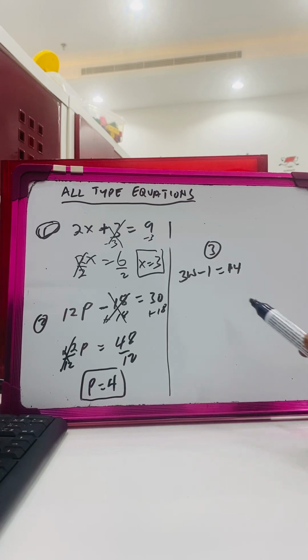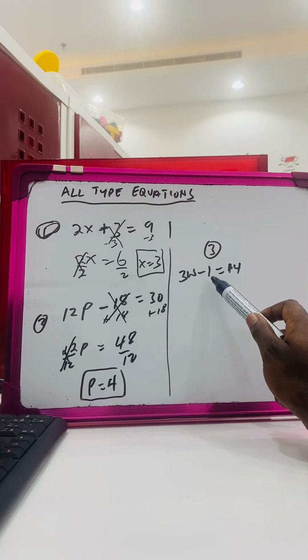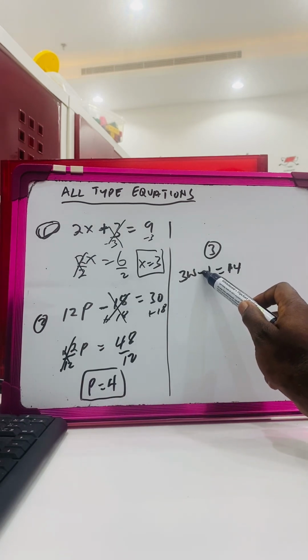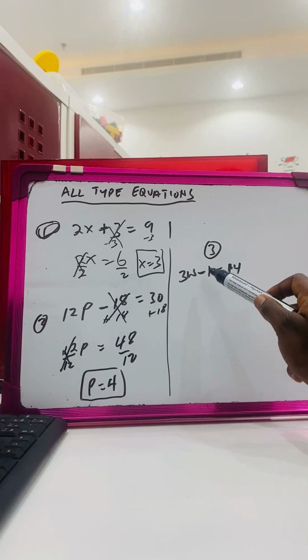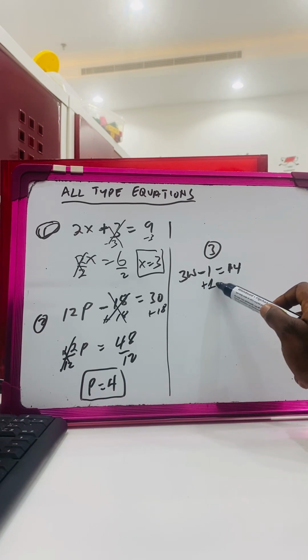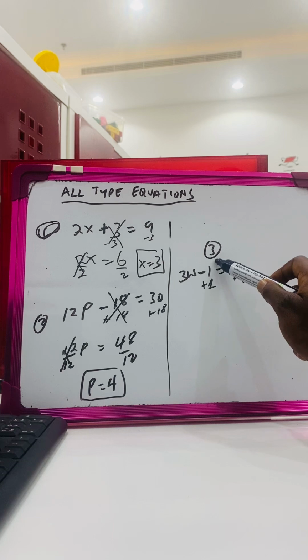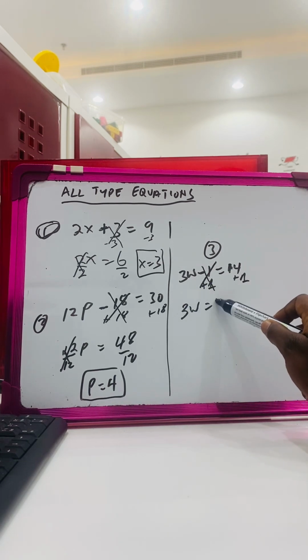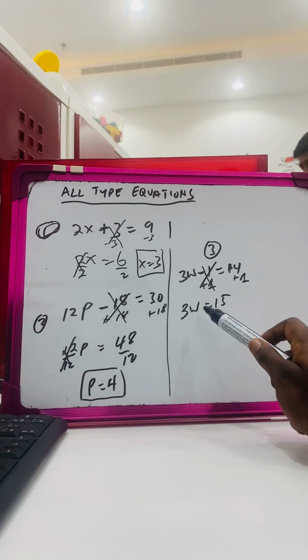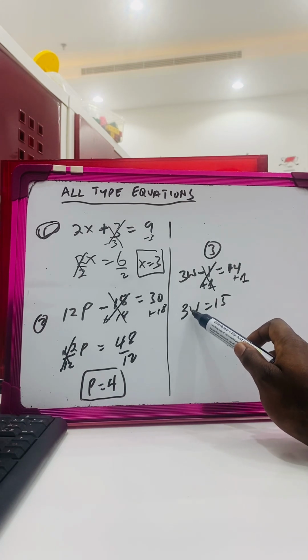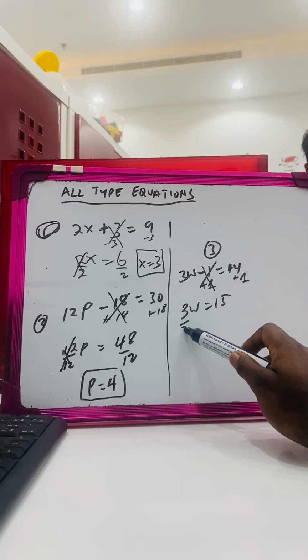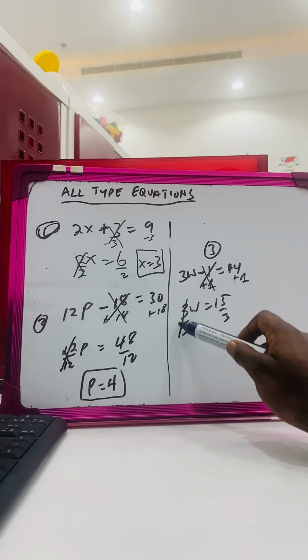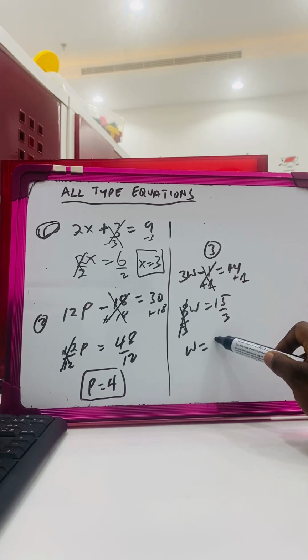I will take the last example where we have 3w take 1 equals 14. Because this is subtraction, take away, I would again have to do the opposite, plus 1 and plus 1. Negative 1 plus 1 goes to 0. I'm left with 3w equals 15. 3 times w equals 15. Because this is times, I would have to divide by 3 and divide by 3. That way, then my W is 5.